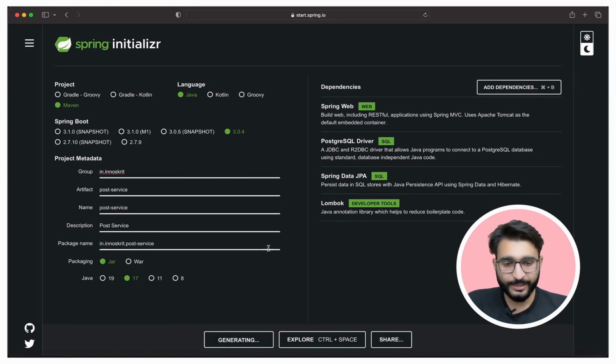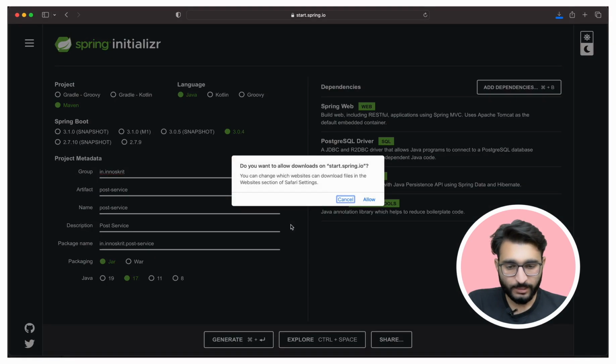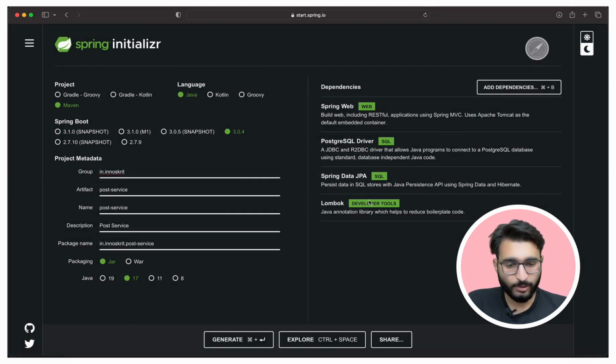Let's click on generate. It is generating the project for us, and then it will download a zip file. Let's wait. Yes, please allow the download. We have downloaded this zip file into the downloads folder.